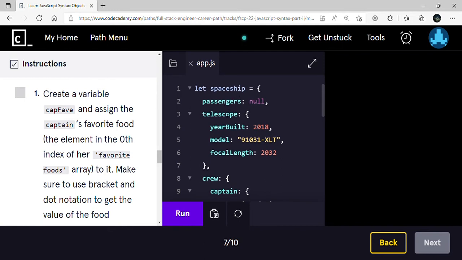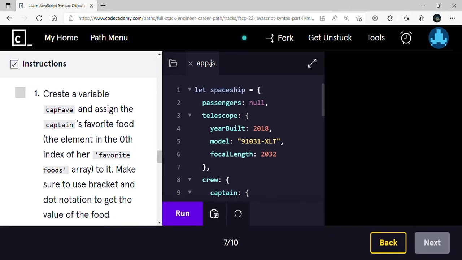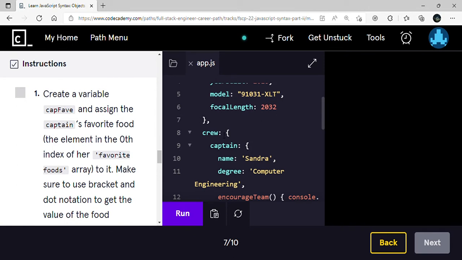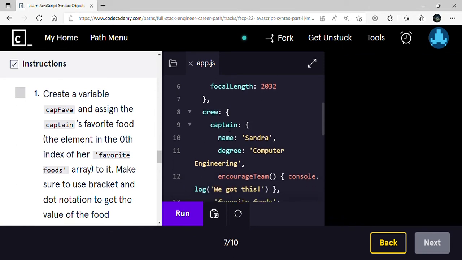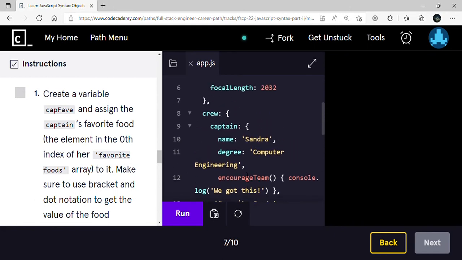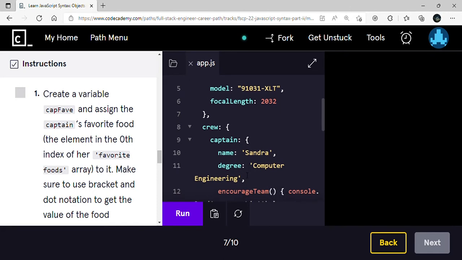So in the spaceship, we go to crew dot captain, bracket favorite foods. So crew dot captain, right? Yep, crew dot captain.